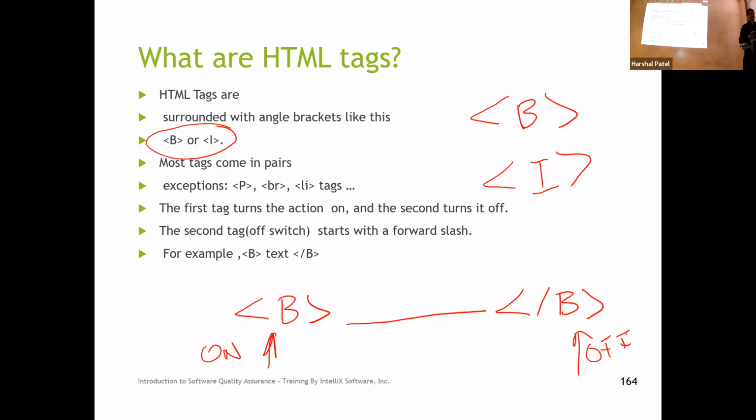Now, there are certain exceptions to this rule, and they're mainly around the paragraph and the list. Whenever I want to start a new paragraph, I'll use the paragraph tag. BR stands for break, the line break. Whenever you're typing, you don't want things to be forever long, you want it to look nice, so you will hit a carriage return. Well, how does the machine know when you hit enter? The way it does it is by providing a tag called break. Li is a list item. When I'm creating a list, that's what this is.